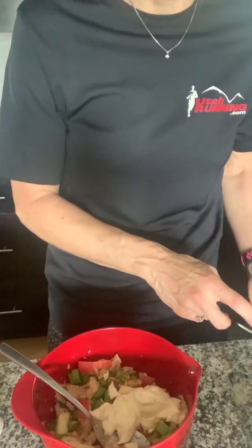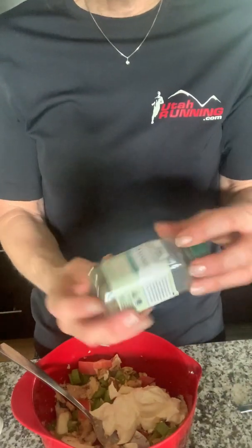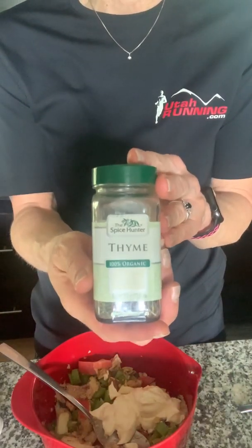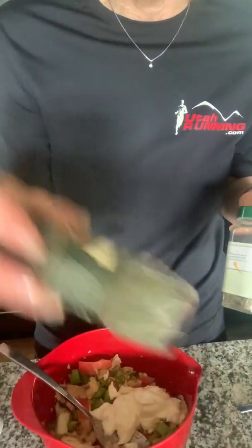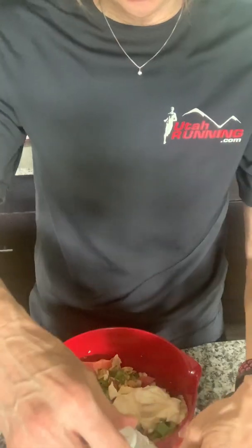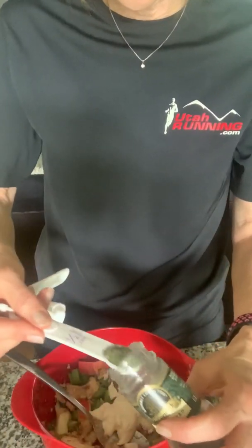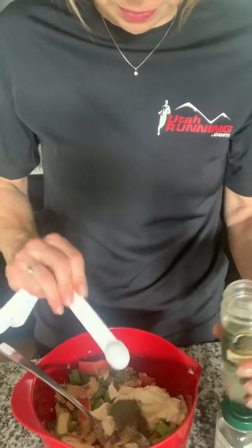Okay, I guess I was really supposed to put the spices in the mayonnaise, but we'll do it a little bit different. So I'm gonna add 1/2 to 1 teaspoon of thyme, and I'm gonna add 1/2 teaspoon of dill and some black pepper. So let's go ahead and put that in here. The dill is kind of fun. I don't know if you guys cook with dill very much, but that smells really good.